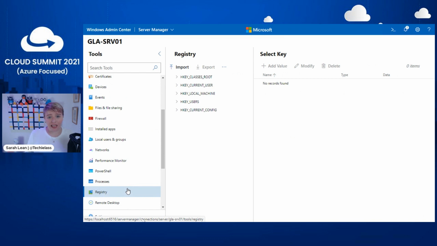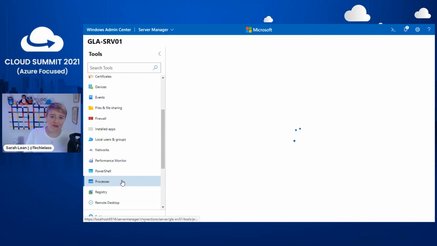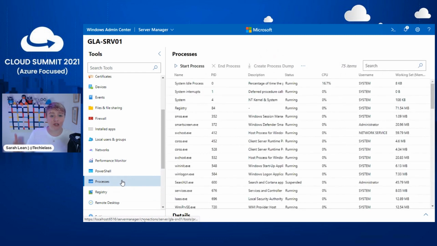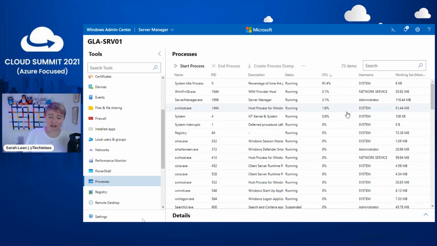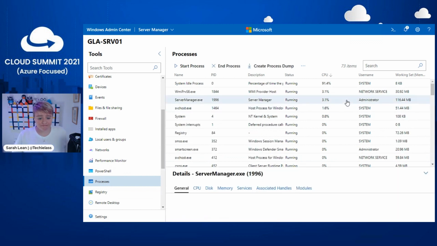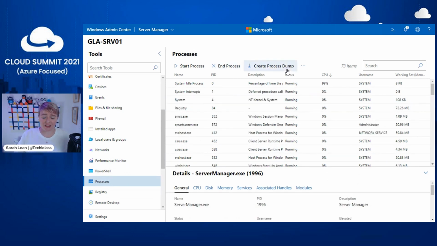to be able to interact with the server. Again, I'm picking something a bit more dangerous this time. The registry, again, something you may not want to be editing all the time, but you have that possibility from within Windows Admin Center. But like I said, you also have the capabilities of looking at the Azure services as well that we saw earlier on within my slides. So hopefully that gives you a little insight as to what Windows Admin Center can do and how Tailwind Traders are actually going to use it within their environment.